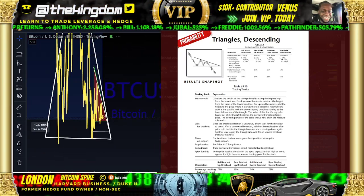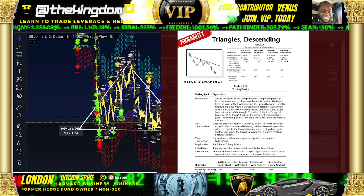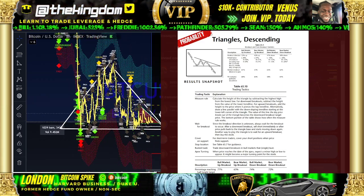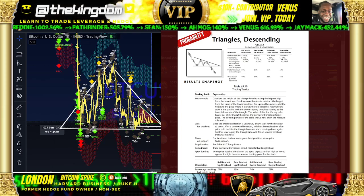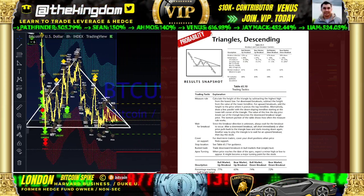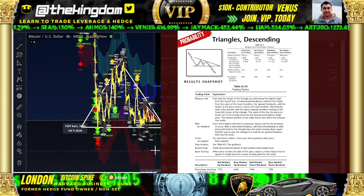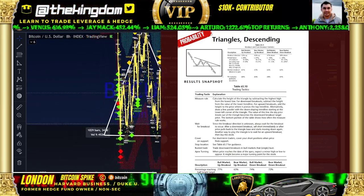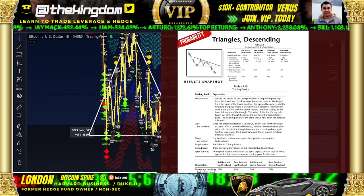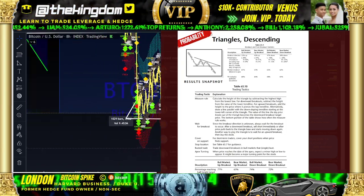You understand on the 4-hourly, the 8-hourly, and definitely on the daily, we're in this roof formation. And this has, what are we at? Essentially a 60-40 split as well. We have our moving down. That would be a moving down. We have our targets to the downside, to the upside. We've spent a long time consolidating. We're at 120 days consolidating.